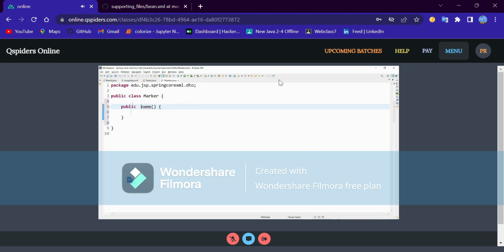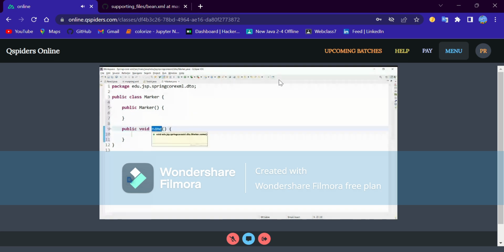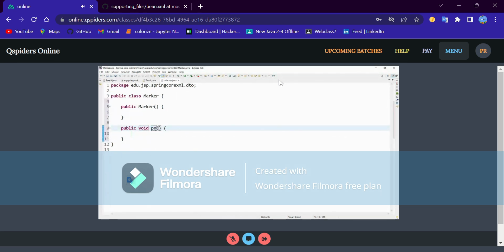Not a method. Let's give that name marker. Then add a method. A method name here I'm going to give again as print, or else we can go with display. So display.